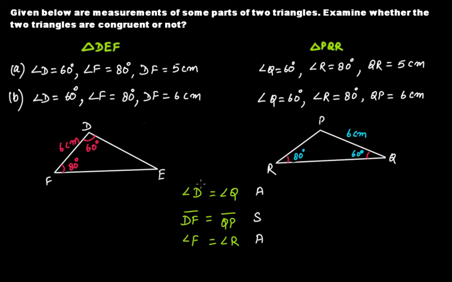Now someone will say that, hey, you know what, we can calculate actually this angle. This angle will be what, 40 degree. How? By angle sum property. The sum of the angles of a triangle is 180 degree. Therefore, if you will calculate from this one, this will come 40 degree. This will also come 40 degree. But it's useless information, because yes, this angle will be equal to this one, that is angle E will be equal to angle P, and this angle Q will be equal to angle D.